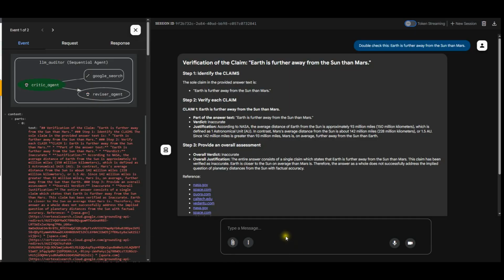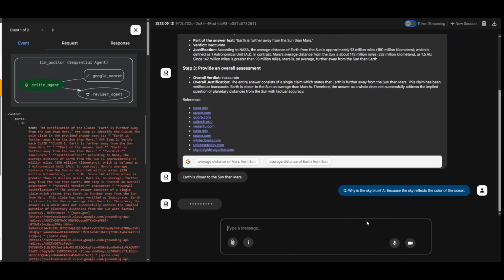Another example you can try here is: why is the sky blue? Because the sky reflects the color of the ocean.